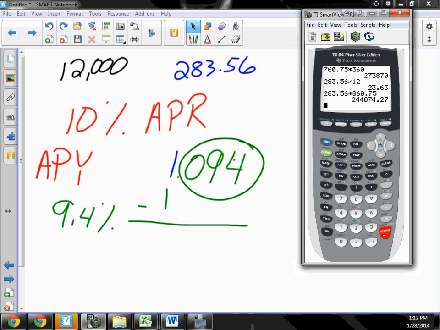So that house is now going to cost me 244,000 instead of 273,000. So by getting the better rate and paying an extra $100, we saved almost $100,000. Well, not quite, more like $80,000. And we shaved 6.5 years off the loan. So that $860 payment you usually make, at the end, you get to keep that money. So that's nice.